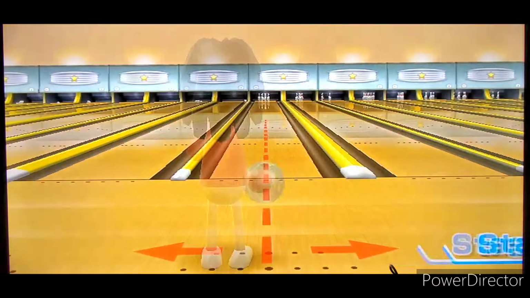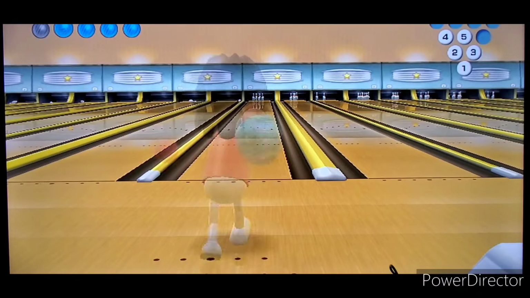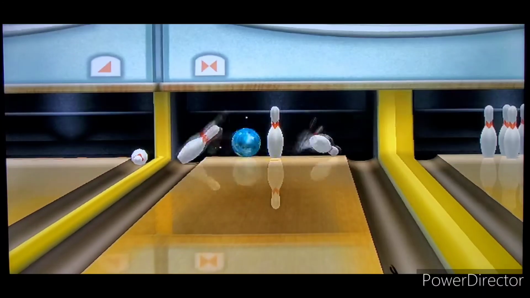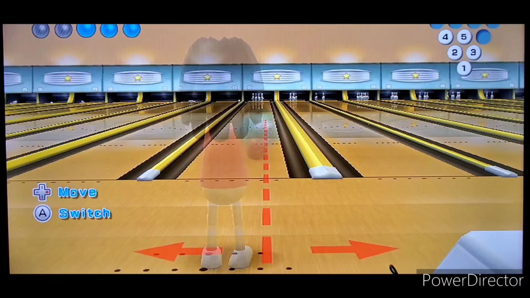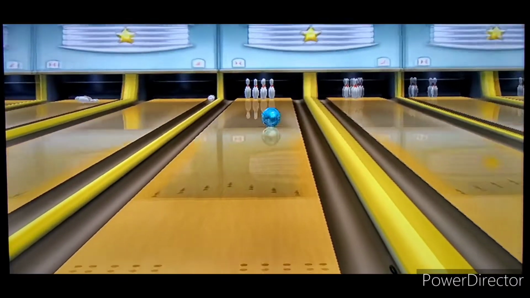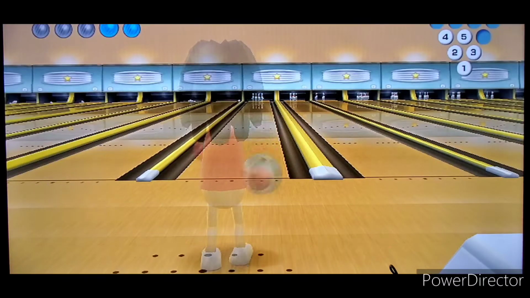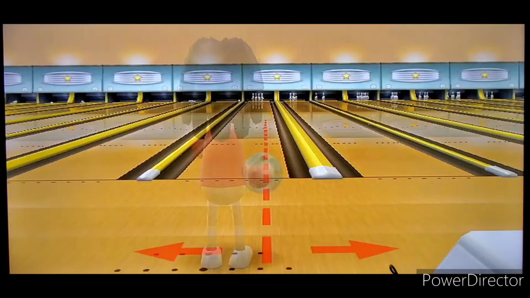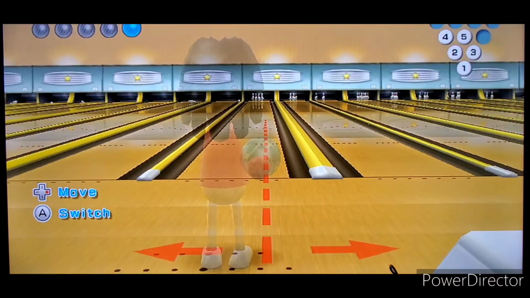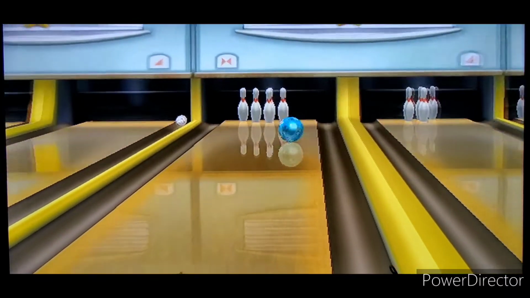Nice throw! Alright. Let's try this. Oh, you robbed me. You robbed me. Stop playing. Okay, yeah, I didn't have enough speed on that one. Come on. Maybe I'll throw. Again? Really? That thing just doesn't want to fall. It really just don't want to fall. Nice throw! There we go.